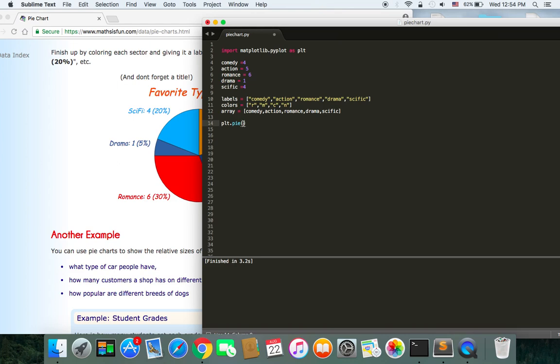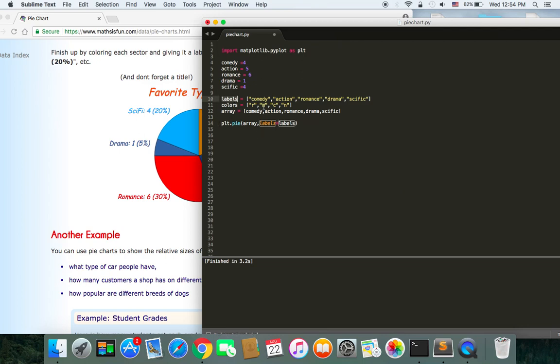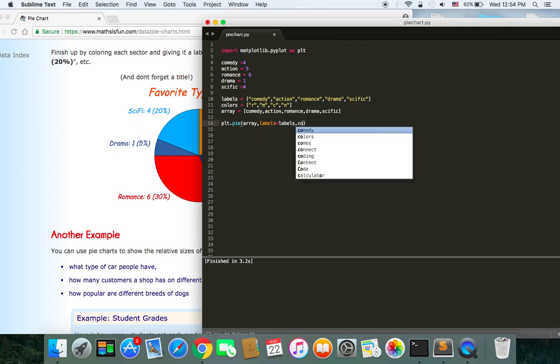So the first thing that you need to pass is the array of data. The second thing that you need to pass is the labels, but you should use labels equals labels, which is this one, and the third one is the colors.